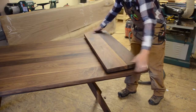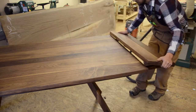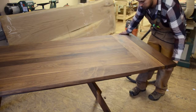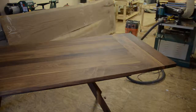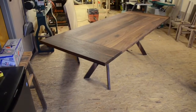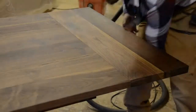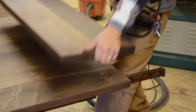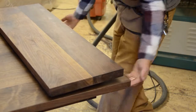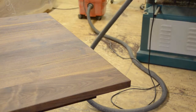Instead of having a beautiful piece of furniture with a big cut in the middle of it for a feature you only use a couple times a year, we use something called company boards. And these are pieces that you add to the ends of the table when company comes over, allowing you to extend the table to a desired length when, for everyday purposes, you only need a few feet less.